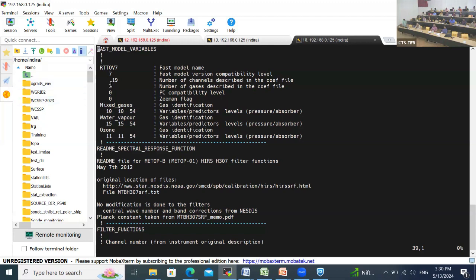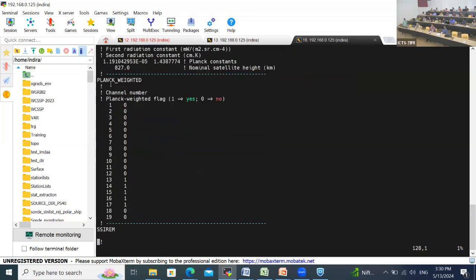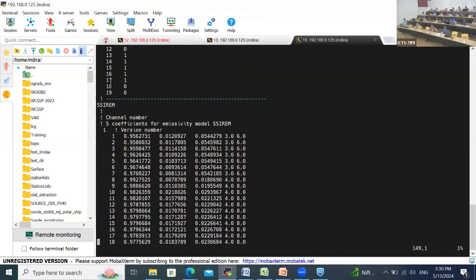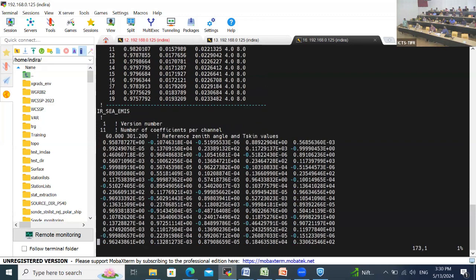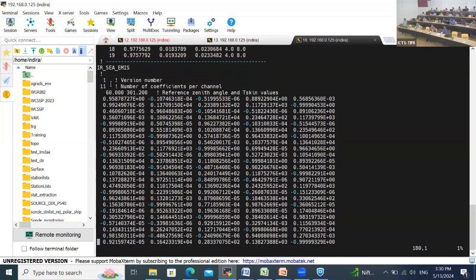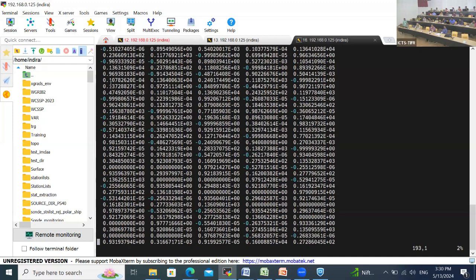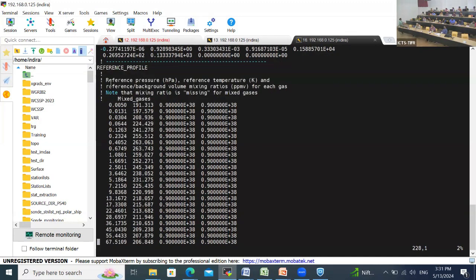We have 3 gases, and below that, everything is computed and kept. This is the channel number and the coefficient file. We have the number of coefficients per channel. All of these come from the line by line model. Then the reference profile: how many reference profiles, and the mean of that reference profile, whether it uses the ECMWF 54 set or 108 set.